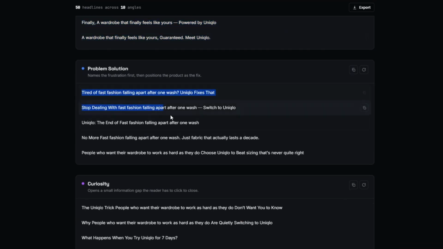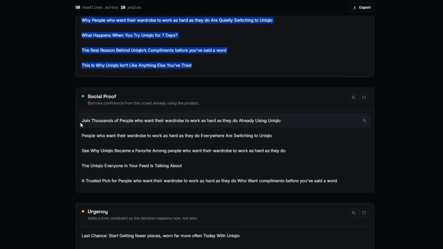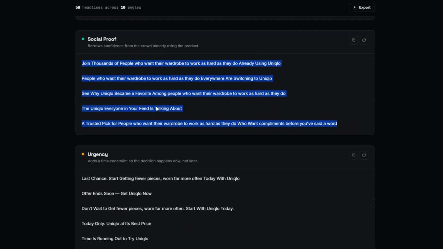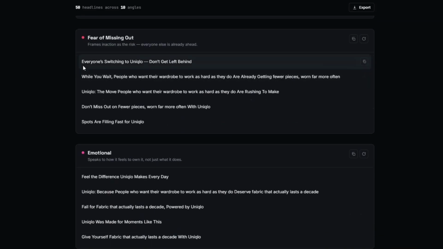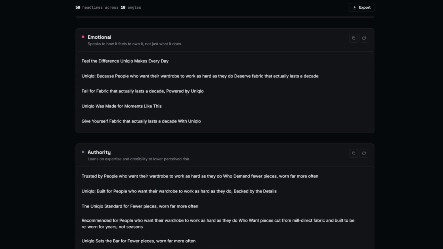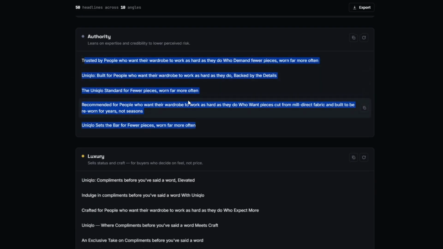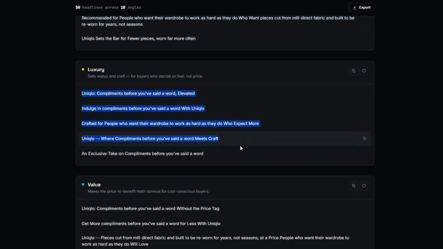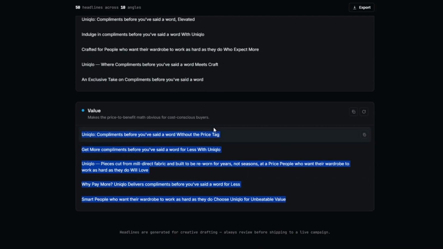Same with the problem solution angle, curiosity angle, the social proof angle, the agency angle, the fear of missing out angle, the emotional angle, the authority angle, the luxury angle, and lastly the value angle. This is incredible.